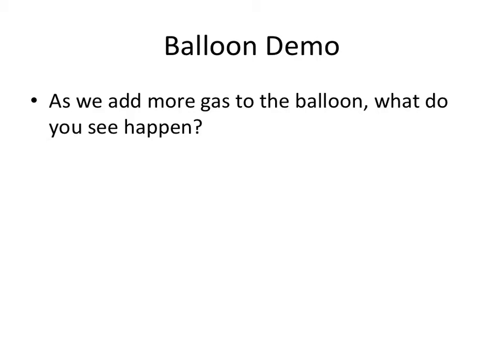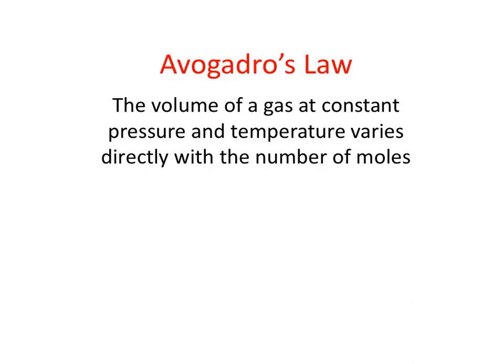All right. So as he told us in the end there, that reaction was generating gas. So as we added more gas to the balloon, what happened to it? Well, obviously, we saw it grow, we saw it increase in size. And so this takes us to our first gas law, which is Avogadro's law. Avogadro's law tells us the volume of a gas at constant pressure and temperature varies directly with the number of moles.